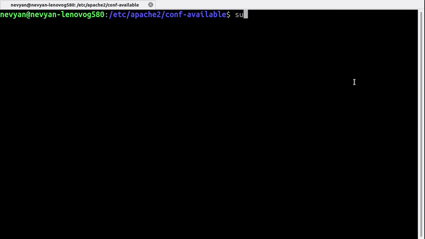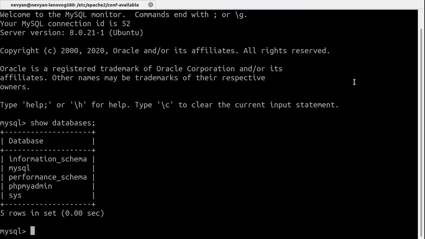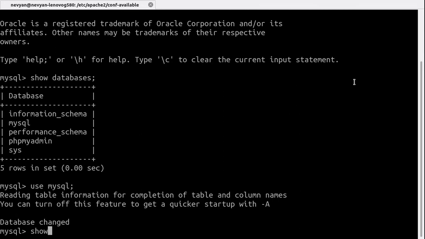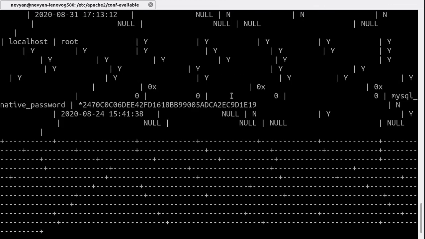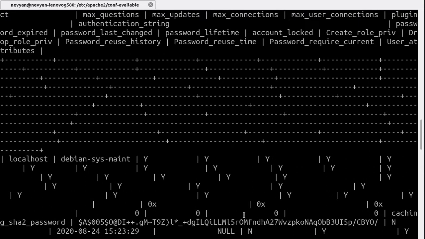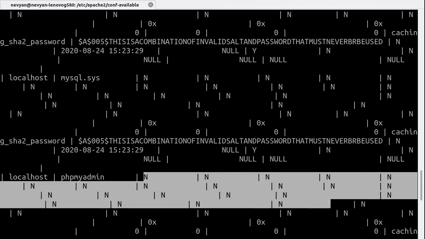So we'll enter inside of the MySQL server using mysql -u root, and then let's see the databases, and we'll go to the mysql database, and here we have one table which is called user, and as you can see we have users and passwords, and actually for the phpMyAdmin user we see that the privileges are set to none.